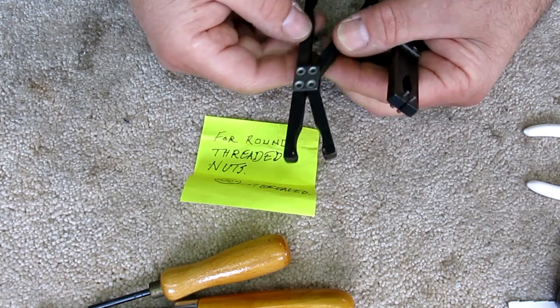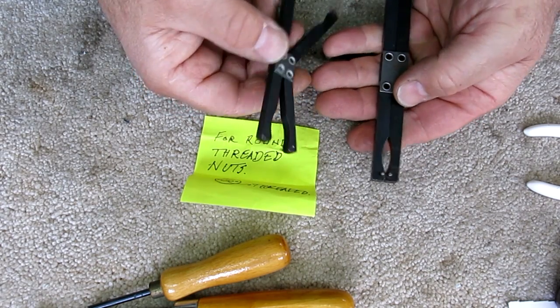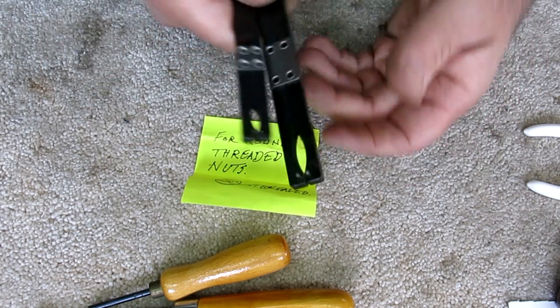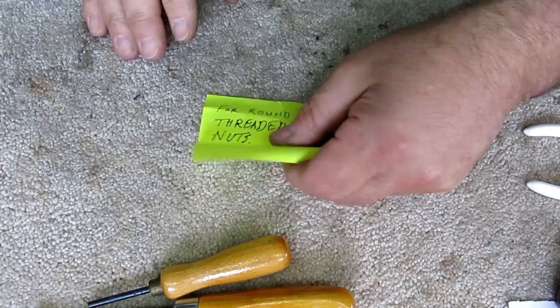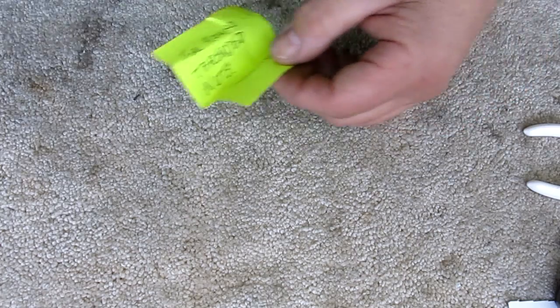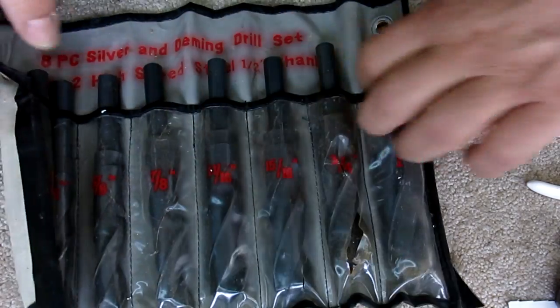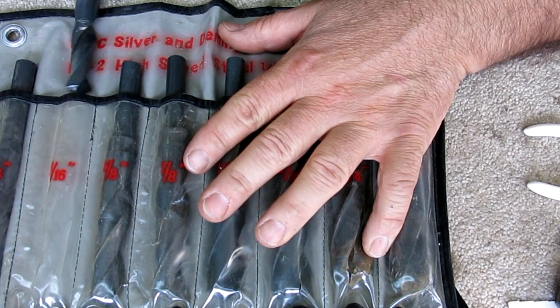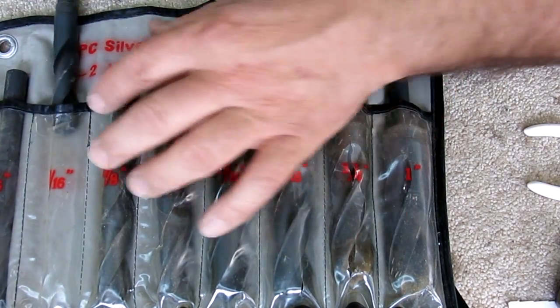So these are nice for little lock nuts and things like that. So, okay, those are pretty cool. All right, moving on here. Let's see. All right, let's do some easy stuff here. We got a set of Silver and Deming drills. Looks like light usage here.